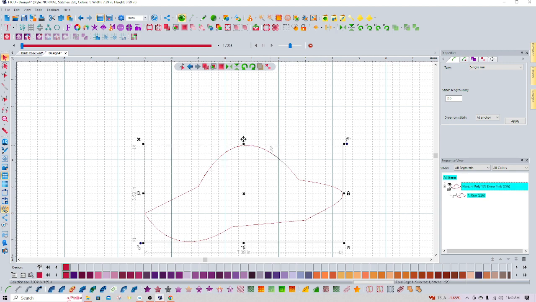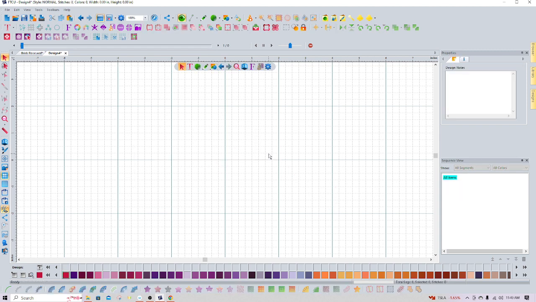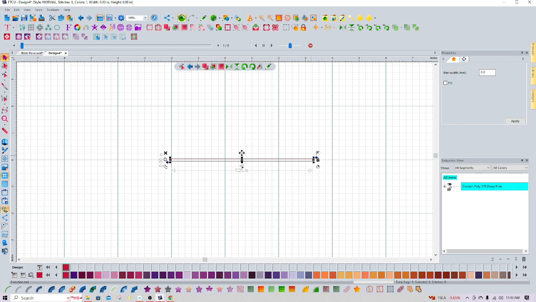So the next little piece that I want to talk to you about, again, we're going to go into artwork. And in this particular case, we're going to come right here to the curved line or the arc. This is the same concept. You have a beginning point and you have an end point. So we're going to select this one, but you'll notice that there's a difference this time. Here's my start point. Here's my end point. And then when I hit select, I have, oh, I must have the wrong tool selected. Hold on.